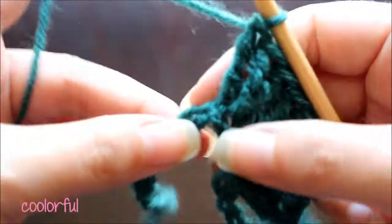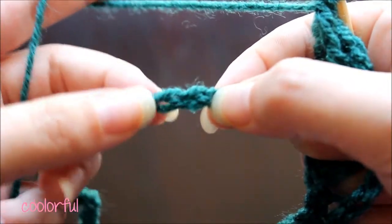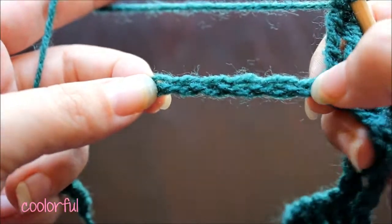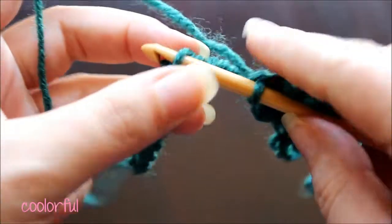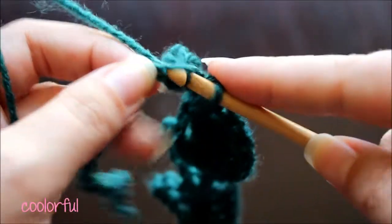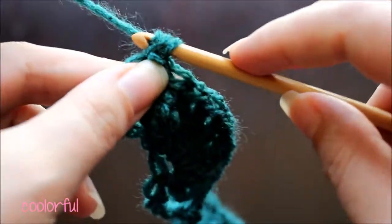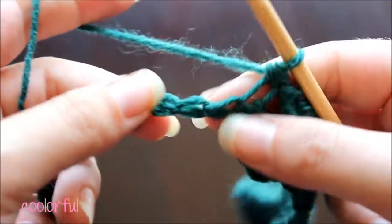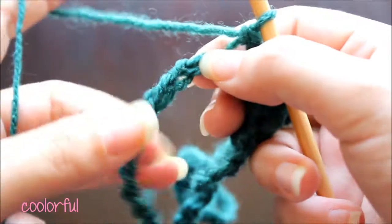Skip 5 chains from the foundation chain. 1, 2, 3, 4, 5. And in this, 1, 2, 3, 4, 5, in that chain, work one single crochet. Now we're going to work our third half of the Catherine wheel.